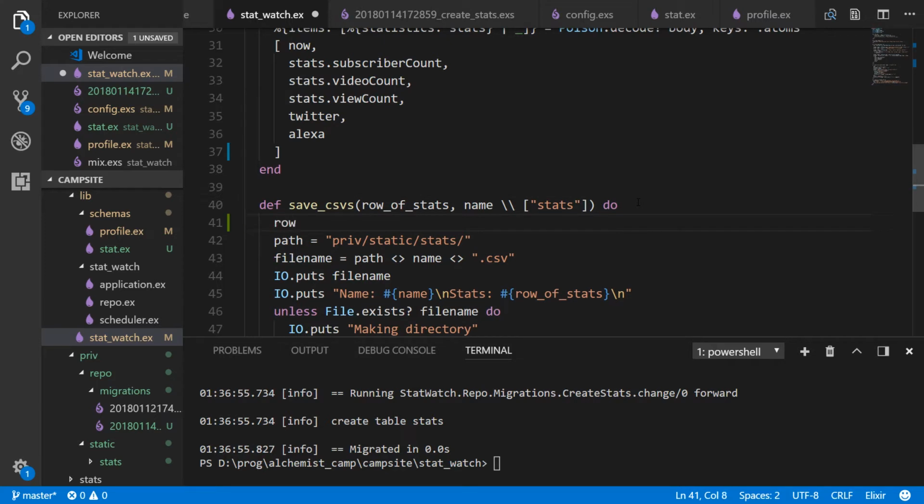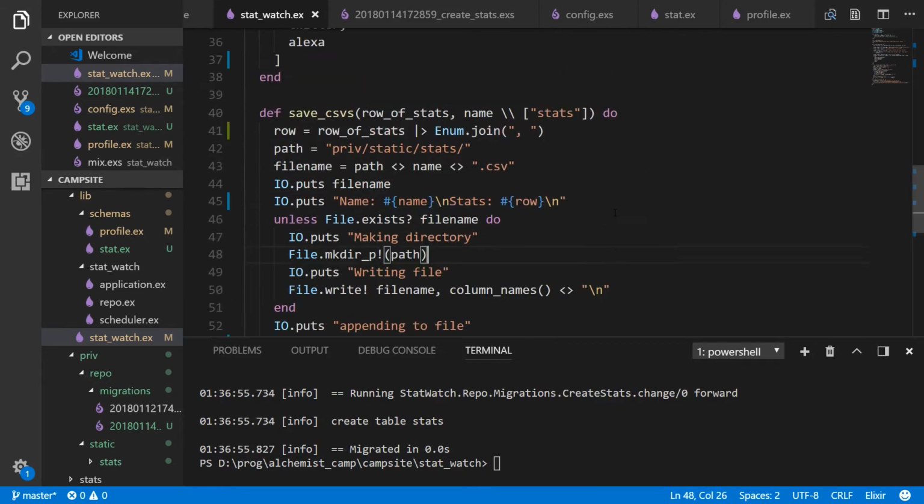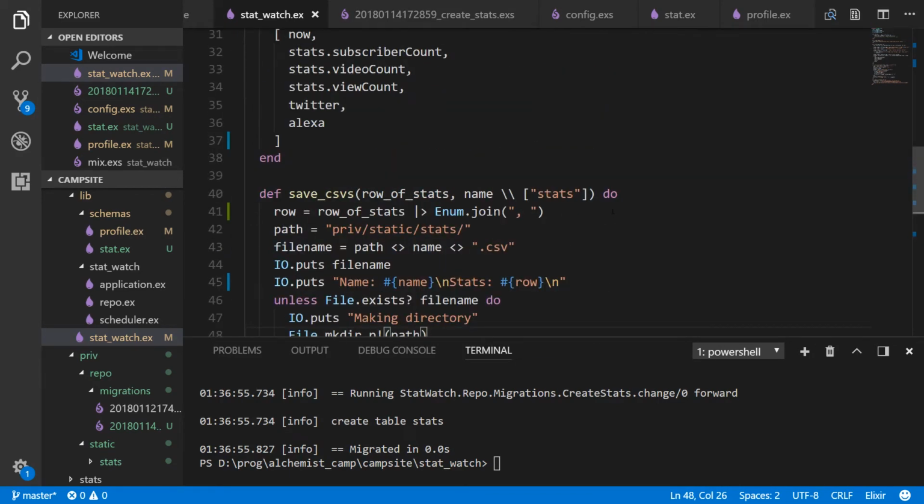So row, a new variable, equals row of stats joined on commas and turned into a string. Then everywhere row of stats was used after that point needs to change to just row. All right. Save CSVs should still work.